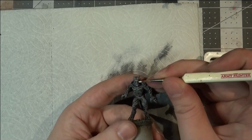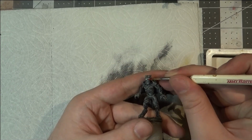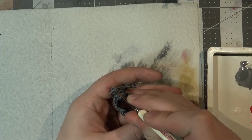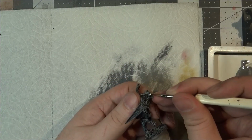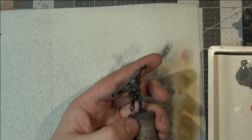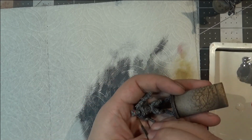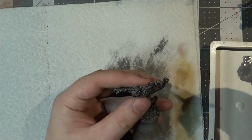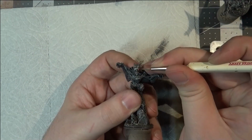And then here I'm getting started on my own little touch. I use a little bit of matte white and put it in the eye sockets here for the recesses. And then I use a little bit of this pure red on the matte white. I do the matte white on these just to give the red something to sit on to let the color show through better, because right now I've just got black wash in the eye sockets, so nothing really shows up all that well. So if I put a little bit of white in there first, the red shows up a lot more vibrantly and makes it look like they've got some evil glowing red eyes.